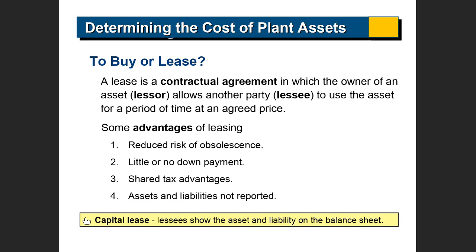That's one condition. Another condition is if you keep the asset for 75% of its useful life, right? So let's say the equipment is going to last for 20 years and you're going to use it for 15. 75% of its life you're using, it becomes a capital lease automatically, okay? Another condition is if you have an option in the lease that says at the end of the lease term, you can buy the equipment for a token price, right? So maybe the lease says that at the end of this, you can buy the equipment for $1.